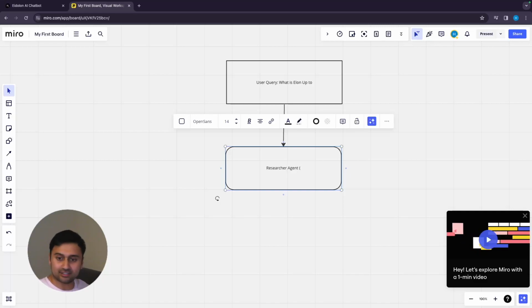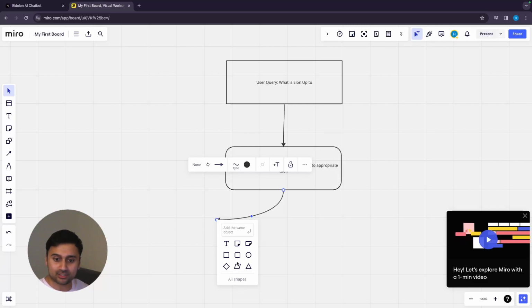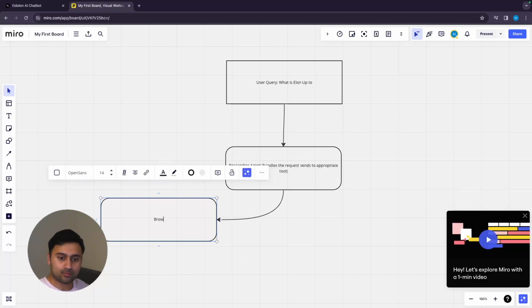It's connected to many tools, handles the requests, and sends to the appropriate tool. And these tools are what we set up, right? It's the browser, which is powered by Google search APIs.